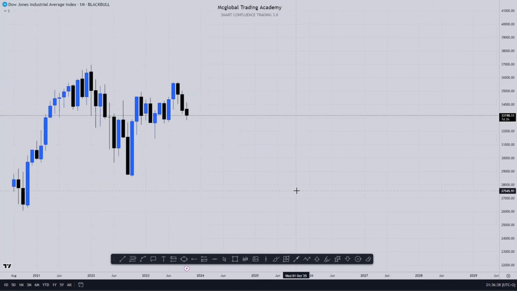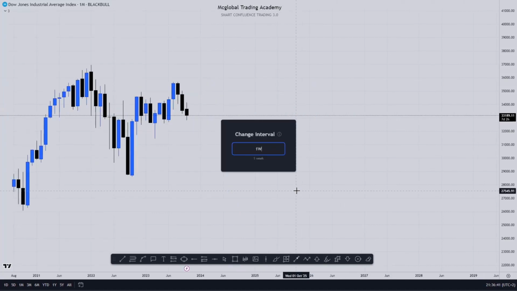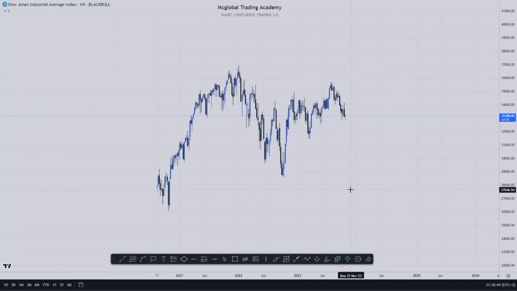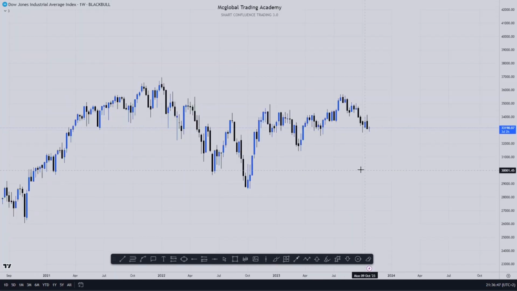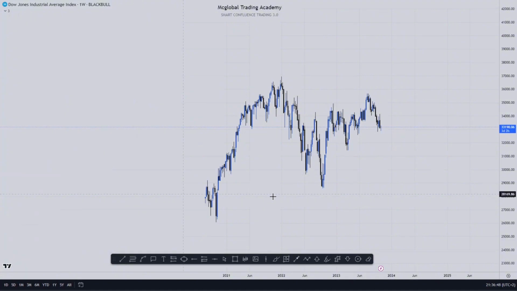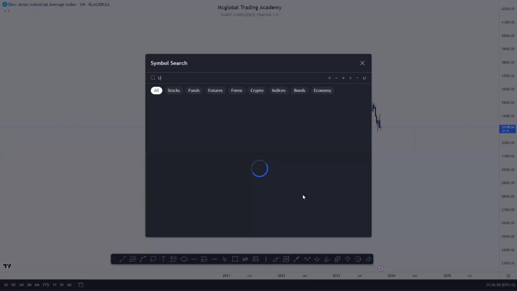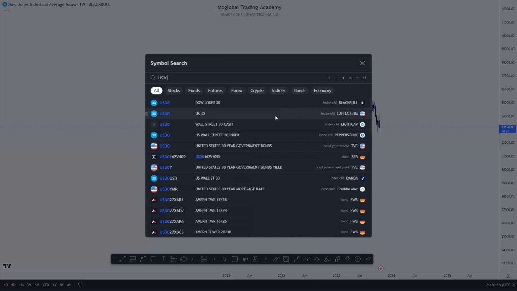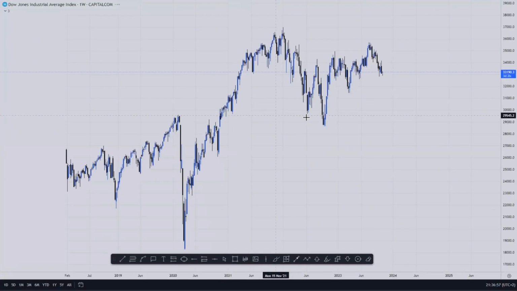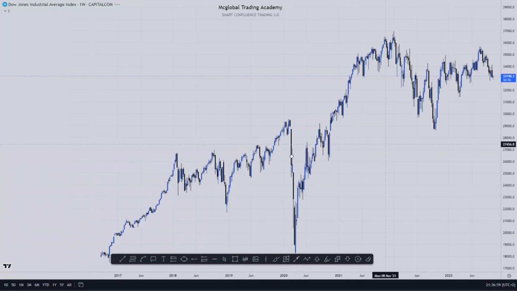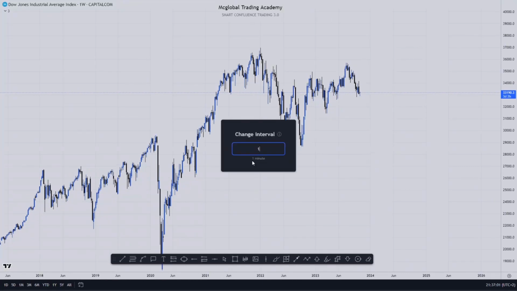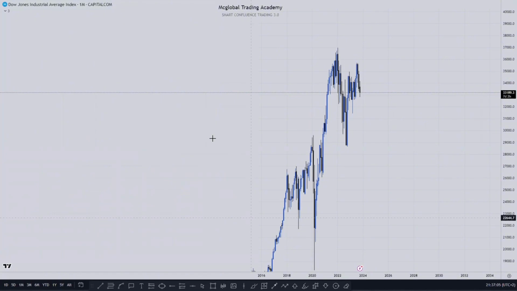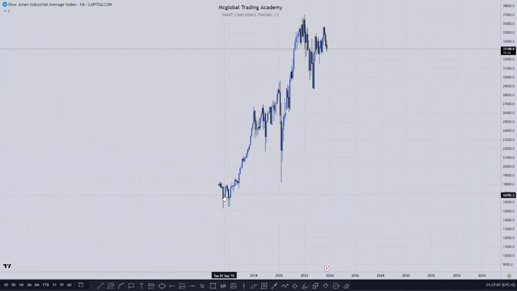So this is the monthly time frame. There's nothing much there. Let me go to the weekly. Right. Weekly time frame. Let me see. I don't know why it's not giving me this other information here to the left. US30 capital.com. Right. This one is okay. We'll use this one. So this is US30 monthly time frame.